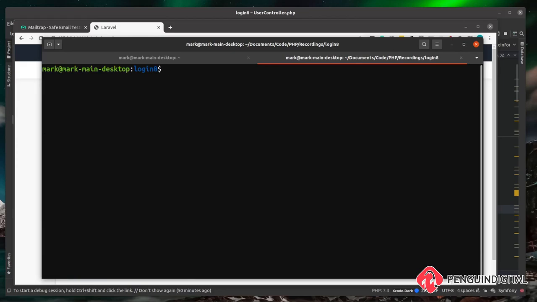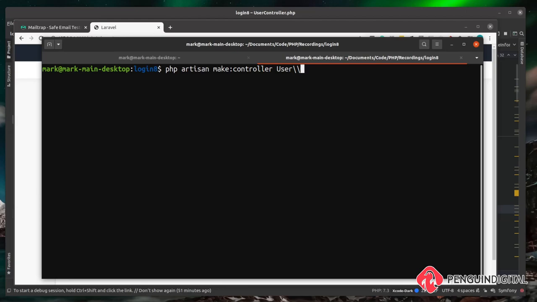So over in the terminal, I'm going to do a PHP artisan make controller. I'm going to put this under a user namespace, so I'm going to do a double backslash here. Sometimes on Windows in particular, the double backslash does not work. You just need to do a single backslash. But in the same way, on certain Unixy type systems, a single backslash doesn't always work, so you might have to do a double backslash. So just keep that in mind.